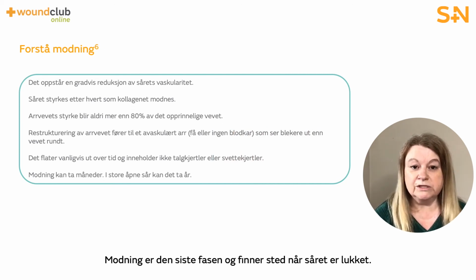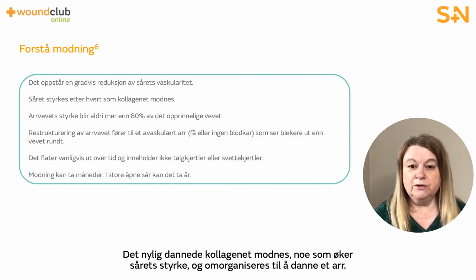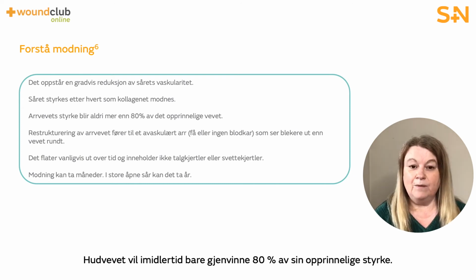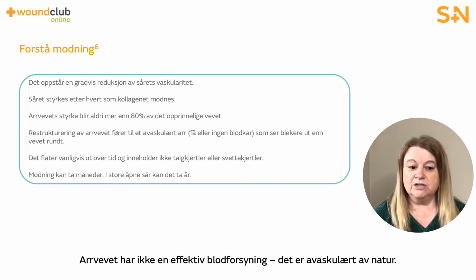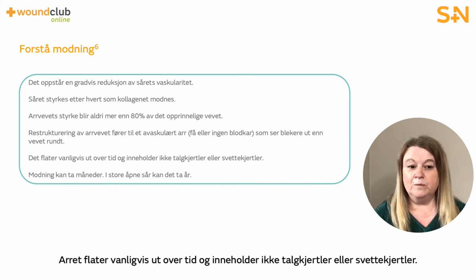Maturation occurs once the wound is fully closed. The newly formed collagen matures, increasing the strength of the wound and reorganises to form a scar. However, the skin tissue will only regain 80% of its original strength. The scar tissue does not have an effective blood supply, so it is avascular in nature. This is why the scar appears paler than the surrounding tissue. The scar will normally flatten over time and will not contain any sebaceous or sweat glands.